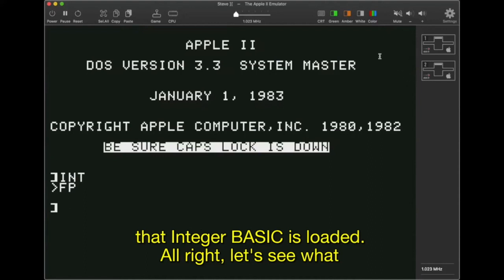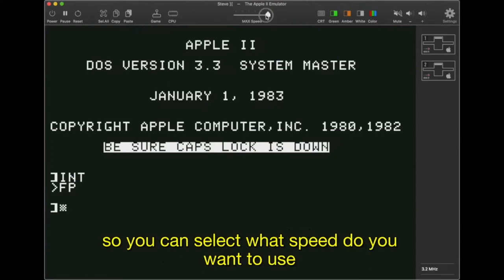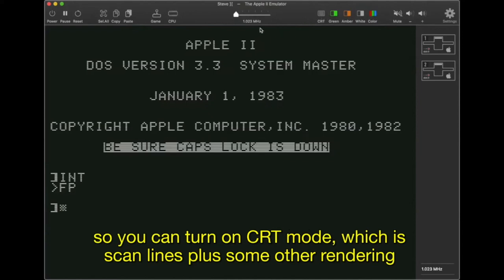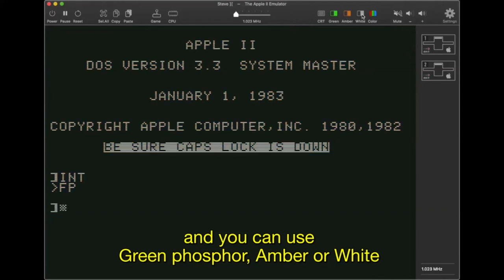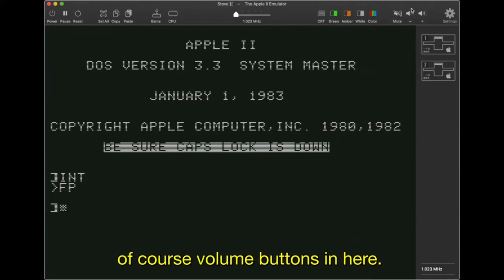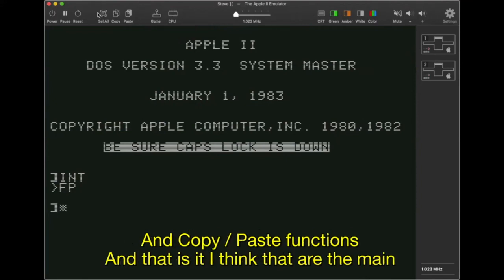Alright, let's see what we've got on the toolbar. We've got a speed selector, so you can select what speed you want to use the emulator with. You've got the monitor selector, so you can turn on CRT mode, which is scan lines plus some other rendering techniques to look like a CRT monitor. And you can use a green phosphor, amber or white mono monitor. We just leave it in color mode right now. And of course a volume button in here. And on the left hand side we've got the CPU mode selector. I'm going to talk about it later. And the game input selector and copy and paste functions. And that's it. I think those are the main functions.